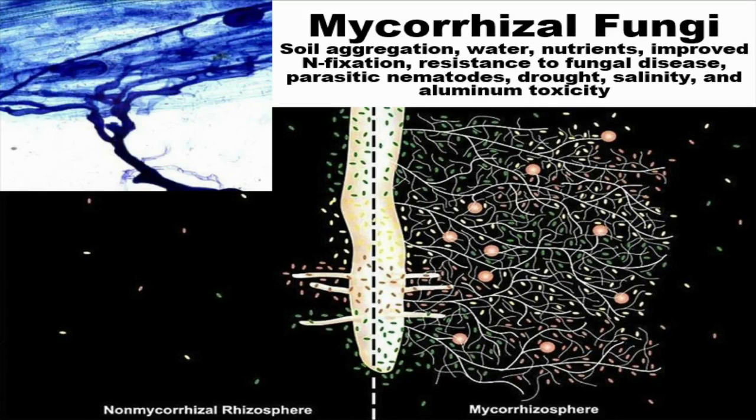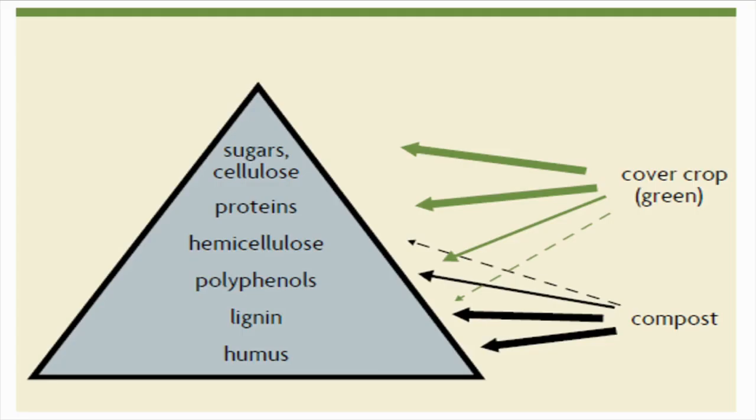Again, the keynote speaker hit this hard too, just the network of mycorrhizal fungi that you can get from having a healthy soil, in comparison to something like this. Do you think mycorrhizae are digging this? Nah, probably not. No pun intended. Right, probably not. So keeping those things alive and healthy, I think, is key.